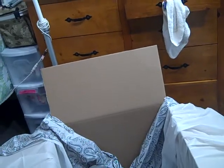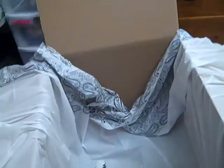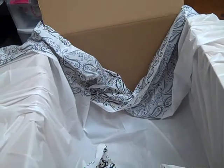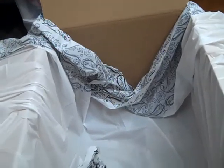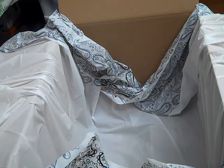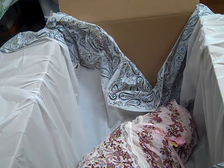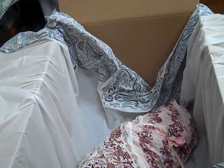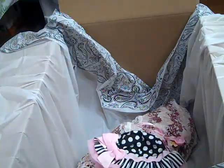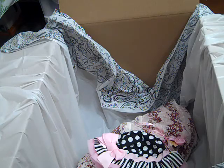I lower it a little bit. There we go. See why I don't go live, ladies? Oh, Lord. Okay, now I just can't move the box. So we're going to lay Miss Ivy Jane in. That is a big box, y'all. With her little hat right on top. And that won't make any sense, Mommy, till you see what she's wearing.